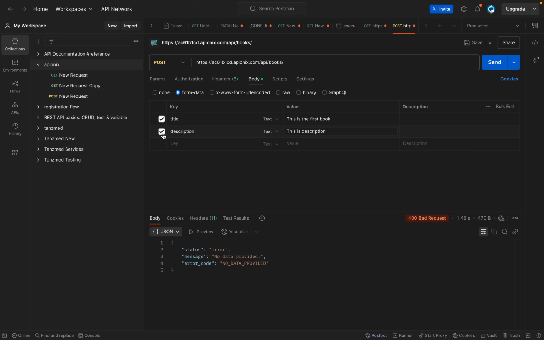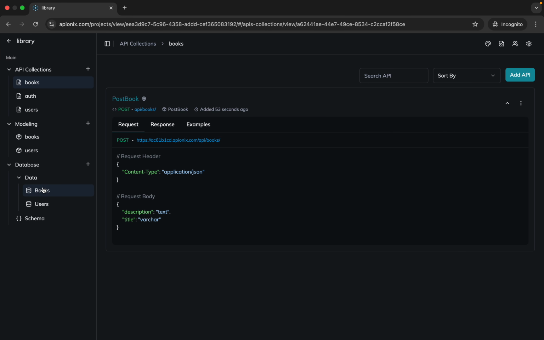First of all, let us submit without adding description so as to see what will happen. If we submit without adding description, it will say errors, missing required field, which is description. Also, if we add any unneeded fields, it will also validate. It will say field this is not valid. So let us remove this and submit. It will say success, data inserted successfully.